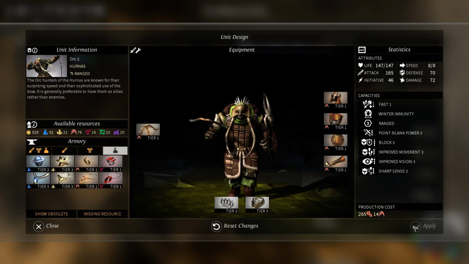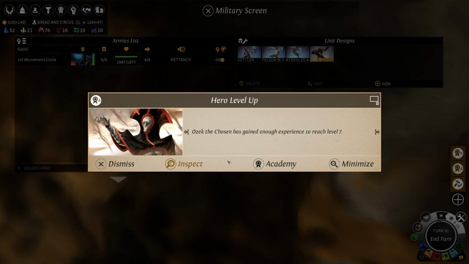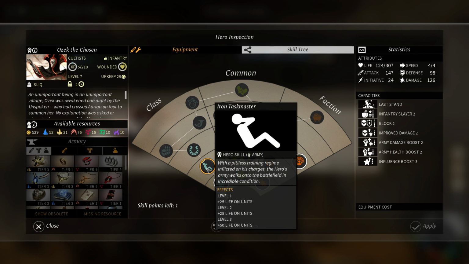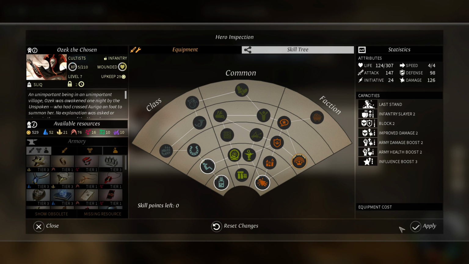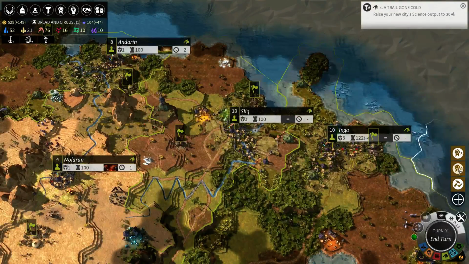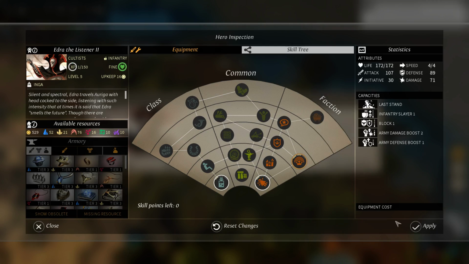Improved movement, sure. And why can't we apply that? No. Apply. Good. Heroes leveled up. This guy is currently governing, but alright, we'll keep him as a governor then. Do I need more influence or more science? Science is the problem. Go apply that to science. And this guy is also leveled up. Another science boost there.